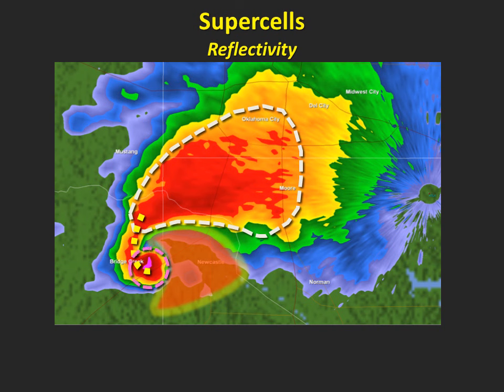Finally, in extreme cases such as this one, a reflectivity ball or debris ball may be noted at the end of the hook echo. In this image, the ball of high reflectivity was associated with tornado debris being lofted far into the sky. The radar detects the debris just as it would any other precip particles, and because tornado debris is often much larger and more closely spaced than rain or hail, it generates a higher reflectivity. Now, these will not always be apparent, even in tornado-producing supercells.